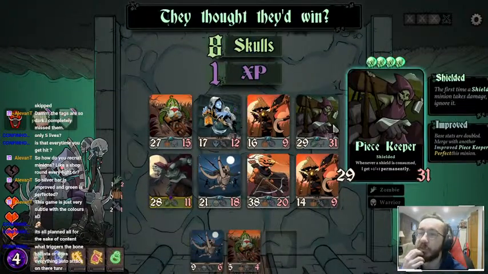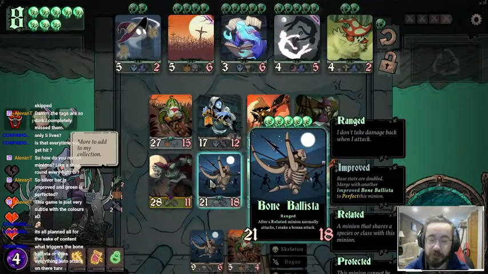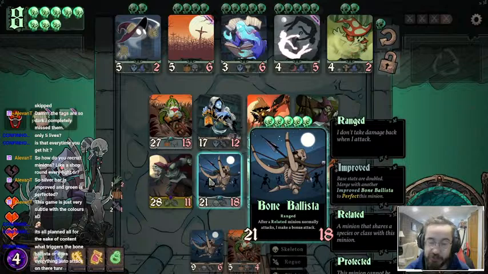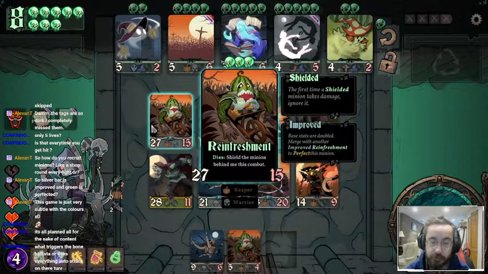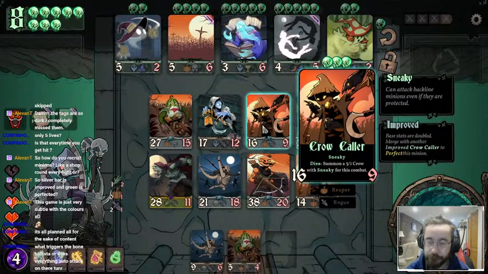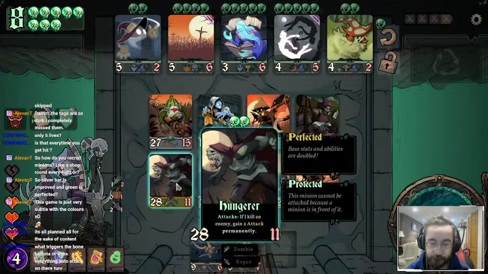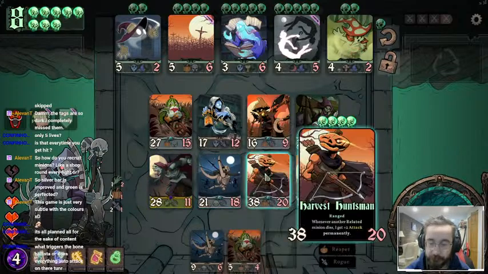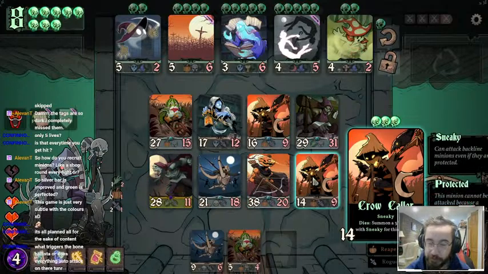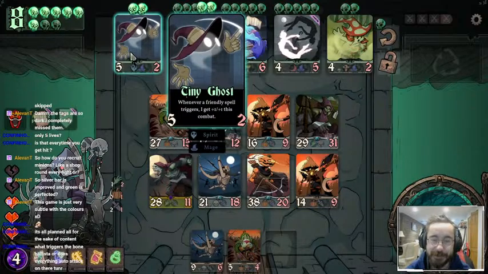What triggers the Bone Ballista? It is whenever a related minion normally attacks. So that is skeleton, any rogue, or any blight. So not that, but rogue. Rogue. Not that. Rogue. Rogue and rogue. Lots of stuff triggers it, and it's great.